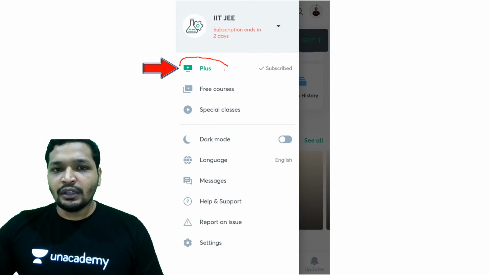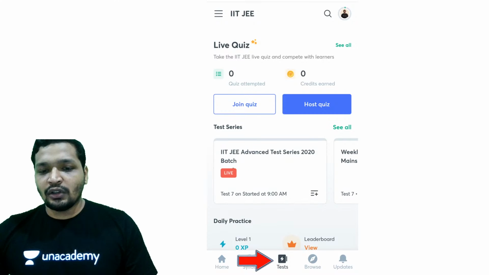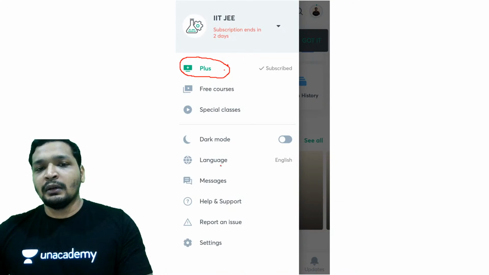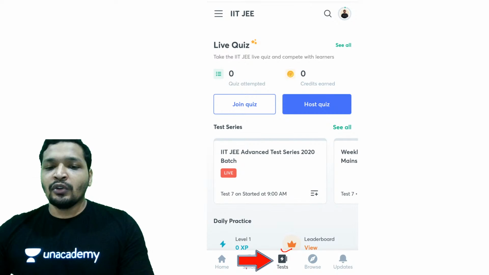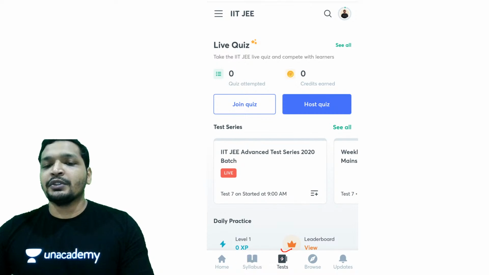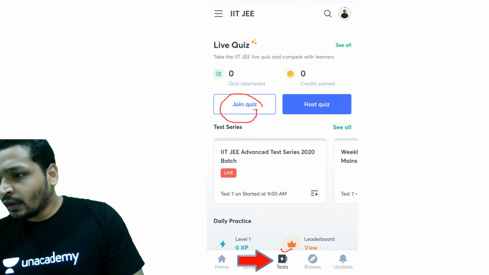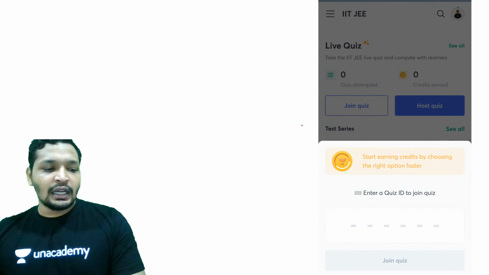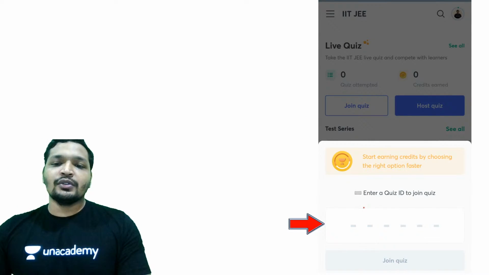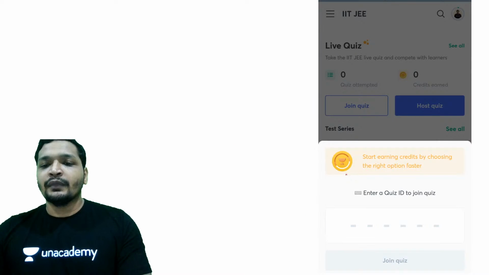That is something that you need to do, and then you choose test on the bottom. Once you click on this plus, you will get access to multiple tabs. One among them will be test. There will be like 5 options. The middle one is going to be test. Then you will click on the join quiz. So just enter the quiz code, students, and once you click on the join quiz over here, you will get the quiz code.